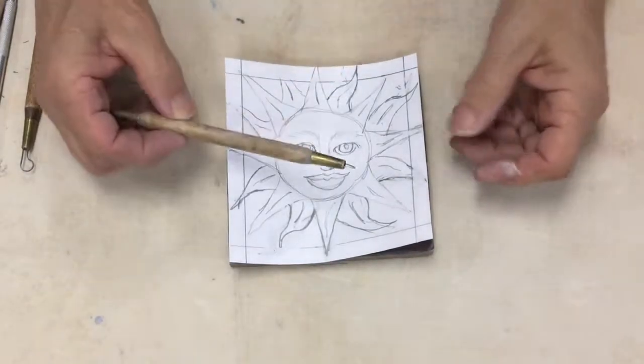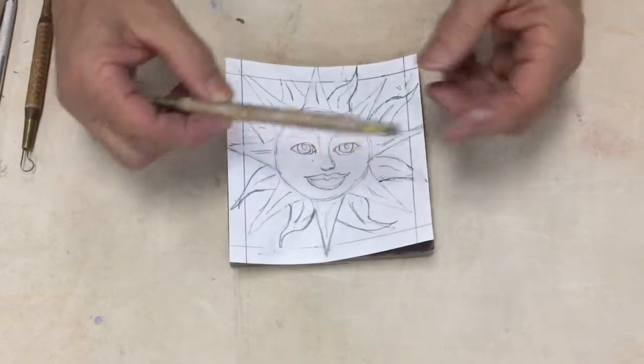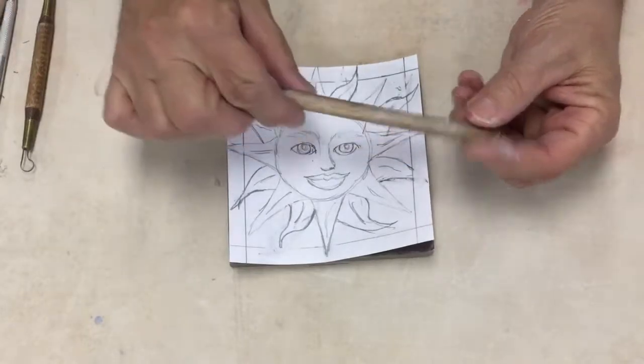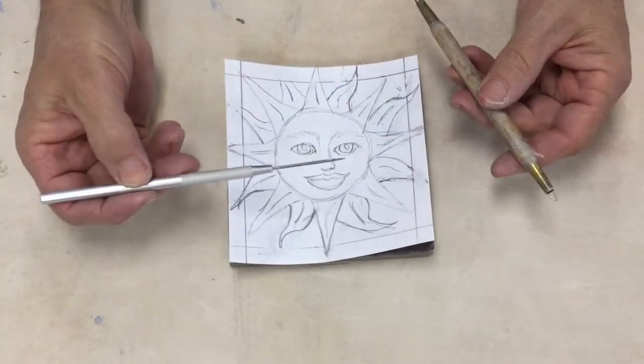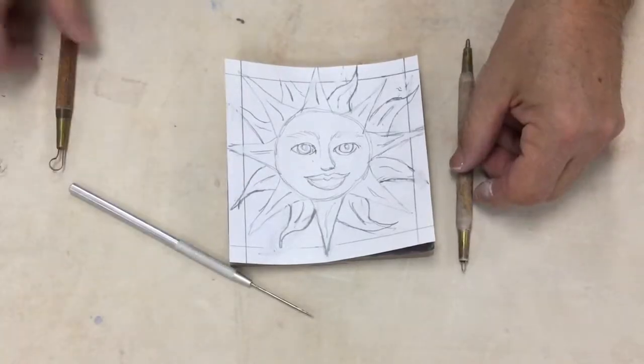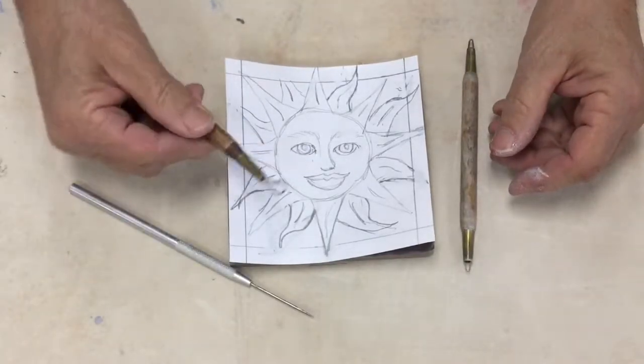All right, to scratch your designs in, you can use a Sgraffito tool like this one. It has a wire on both ends, one's thinner, one's thicker. You can use a needle tool, and you can also use the ribbon tool that has a couple different types of ends on it.